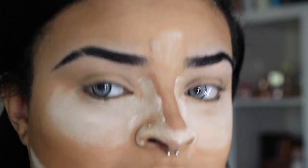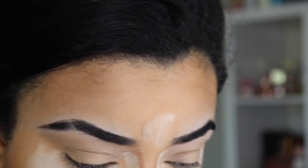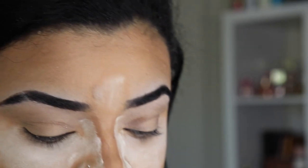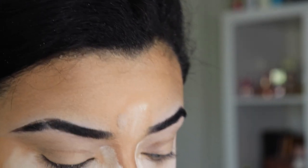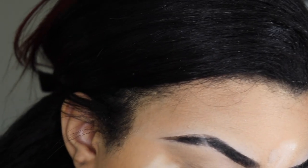I have to manually fix my stuff here. Okay, so starting off, actually, I don't think I will be using the Bare Necessities palette because there are some decent transition shades in this palette. So the first shade I'm going to start with, we're going to do one eye and I'm going to come back and do the other. We're going to start with Cake Mix, which is that shade right here. We're going to use that as our transition shade.